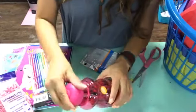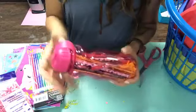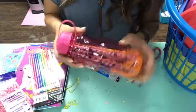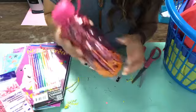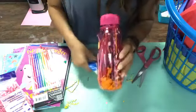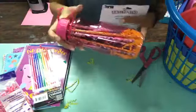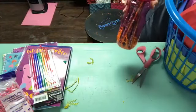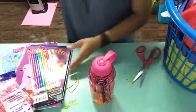And this is all from the Dollar Tree, you guys. Look how cute that is. So that was literally $3 because it was a pack of pencils, a pack of pens, and then the, what do you call this guy? The water bottle, and then the little crunchy stuff. So that's already $4, okay? Yes, these make good gifts for the attendance clerk, for the principal, for the nurse, all kinds of stuff. Okay, so let's see what else we can do.